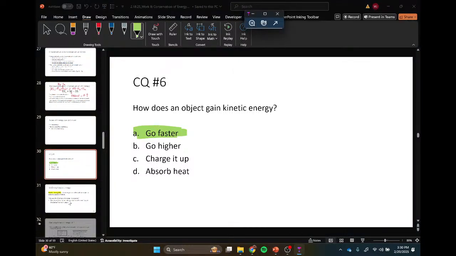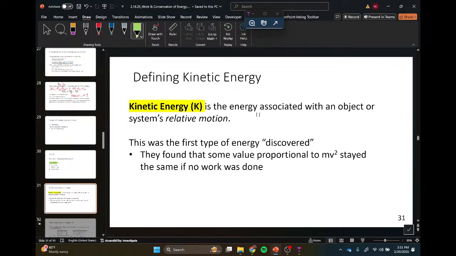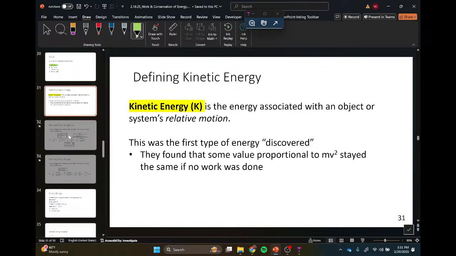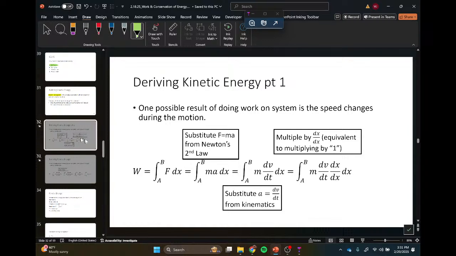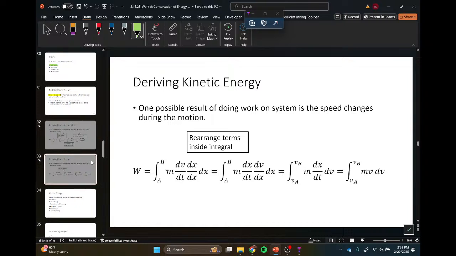Some guy, I forget his name, discovered that if you calculate mv squared, stuff happens. You calculate mv squared at the end, and they're proportional to each other. It was conserved. So bam. First one discovered, proportional to mv squared. And then here are derivations that are hidden because they have things that we're not going to be happy about: integrals. So if you like calculus, you can look at these. You can derive it from work. Ooh, so exciting. All right, great.